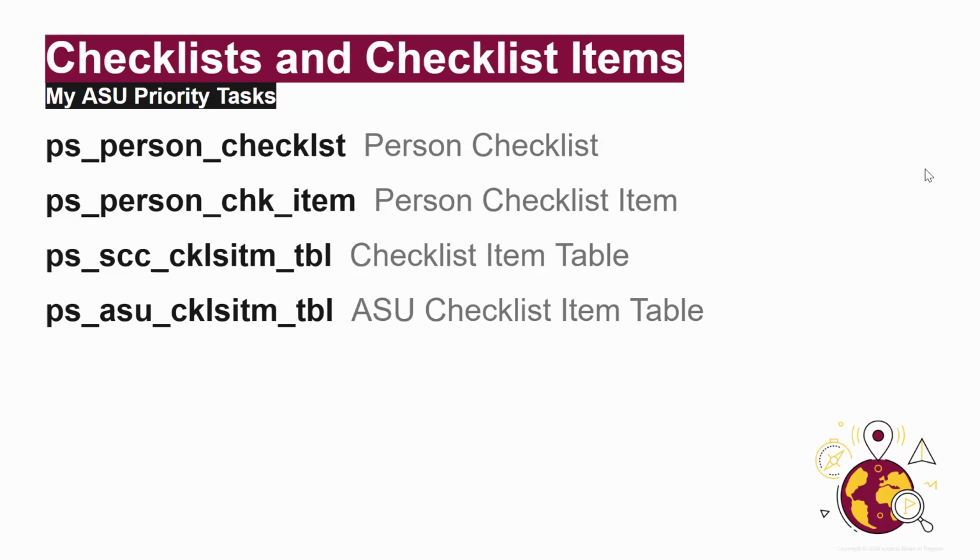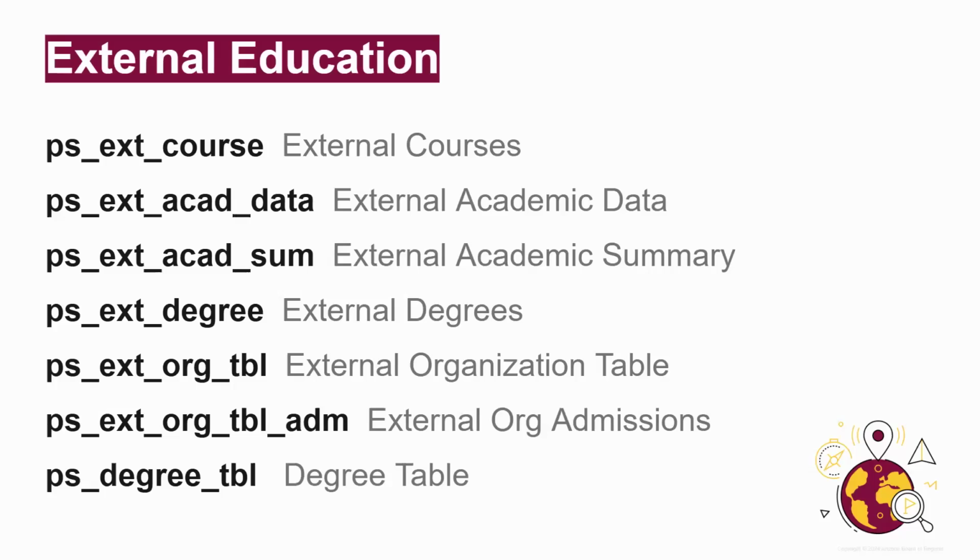For an applicant, some of the common checklist items are the transcripts that they need to send or test scores, high school transcript, final transcript, all of those things. So all of that information gets put into PeopleSoft along with the detail that tells us if it's a 2-year institution, a 4-year institution, is it a foreign institution? Also, whether they have a high school diploma that goes into the external degree table, any other external degrees, bachelor's, associates, masters, all of those degrees all get loaded into these external education tables. They all start with PSEXT.